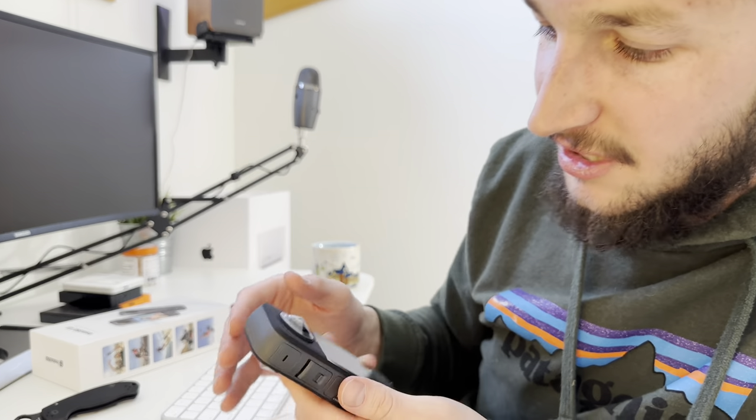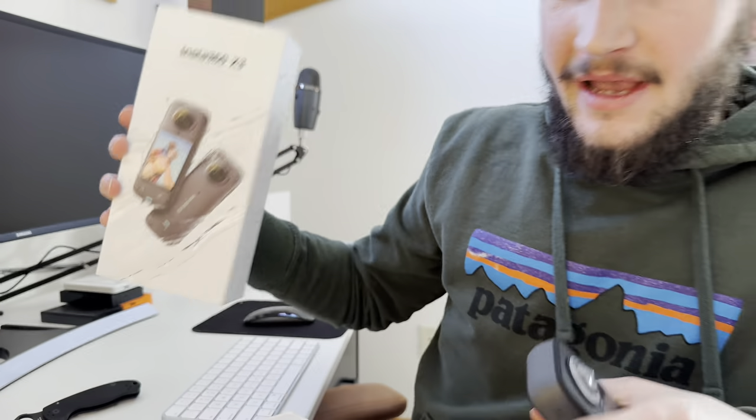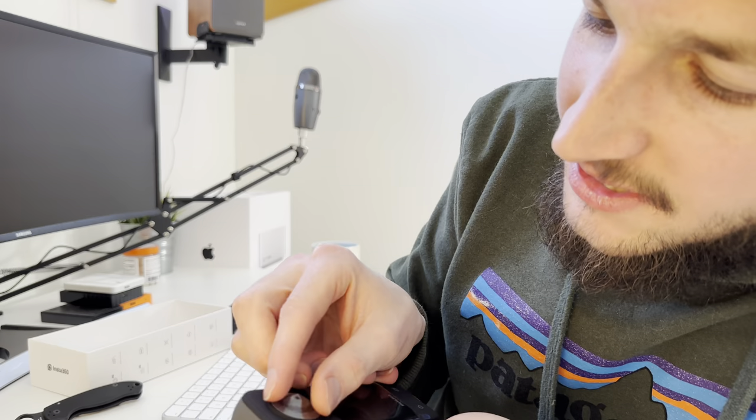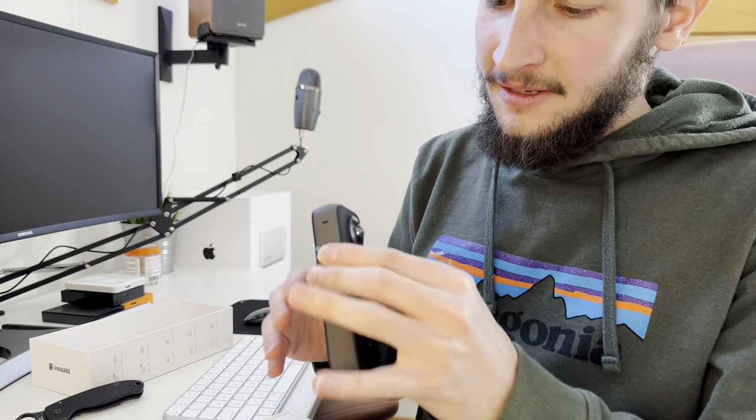A lot of people buying these cameras are first-timers seeing the footage and they'll take a few pictures at home or on vacation, but we're out riding trails, hitting jumps, and doing crazy stuff with it. It literally says 'pocket 360 action cam' and if this thing falls over on a table it's basically useless because of those lenses. I love Insta360 cameras but they've got to make it where you can just twist these glass lenses off and twist them right back on.